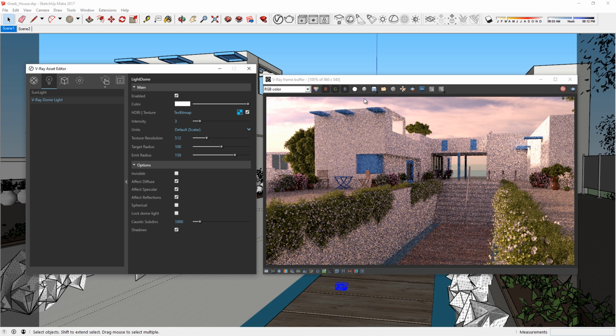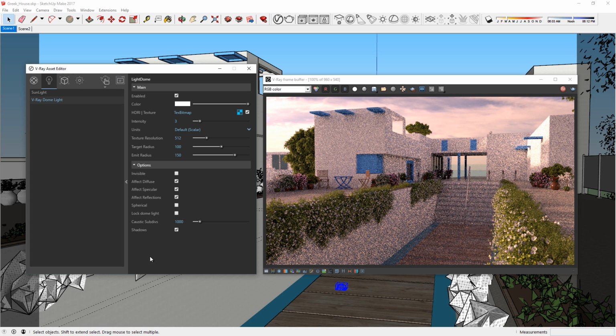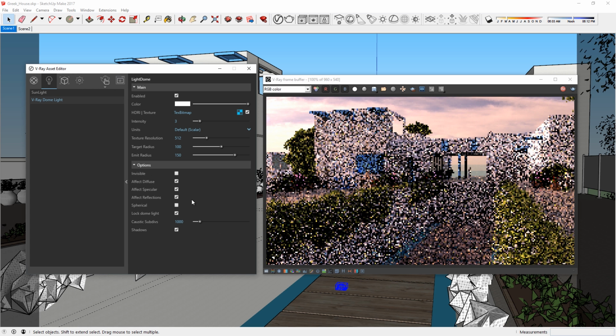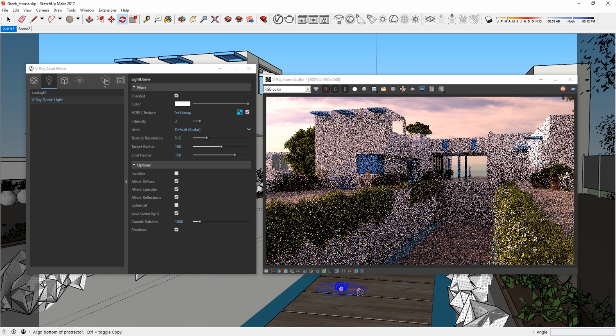Then I can go and rotate it to suit better the needs of this scene, which can be done either from here in the UV panel, or I can just lock the dome light orientation to the gizmo and rotate it in SketchUp. Okay, selecting and rotating.